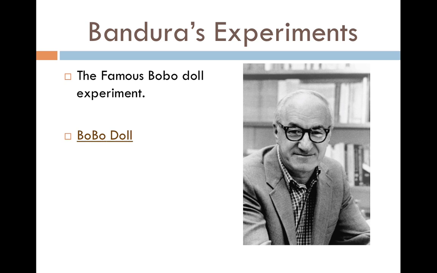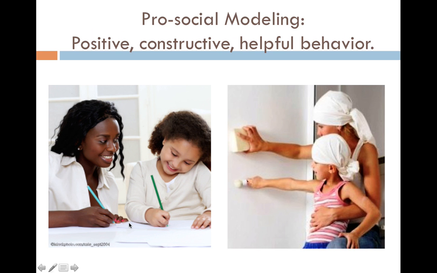And the results really indicated that those who watched the aggressive behavior being modeled imitated the aggressive behavior towards the Bobo doll. And the children in the control condition that didn't witness the modeled aggressive behavior were not as likely to play with the Bobo doll or be as aggressive with it. So it really demonstrates how we are affected by observational learning.